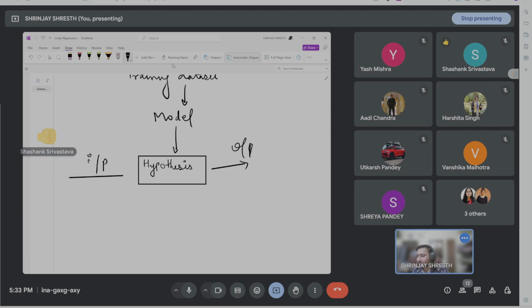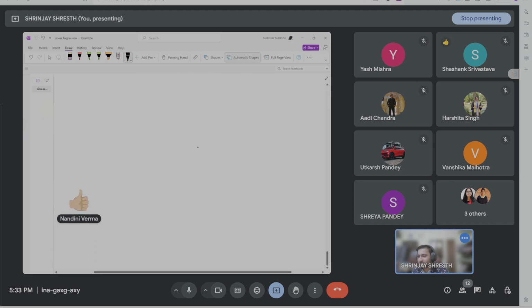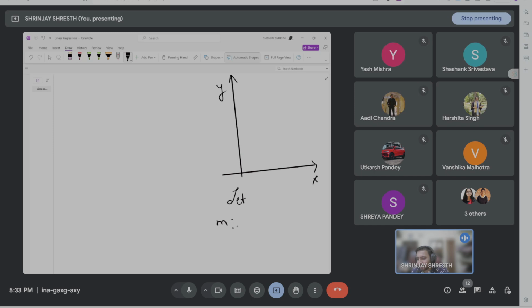So let us say, again we have this graph with x and y. And let m be the number of data points. That is, how many points will be in this entire data set.